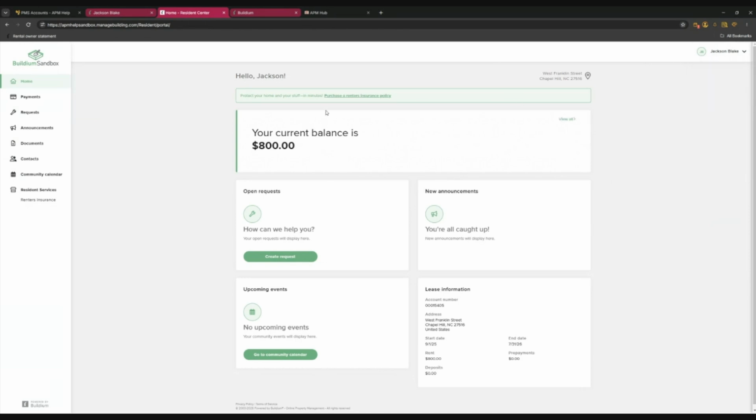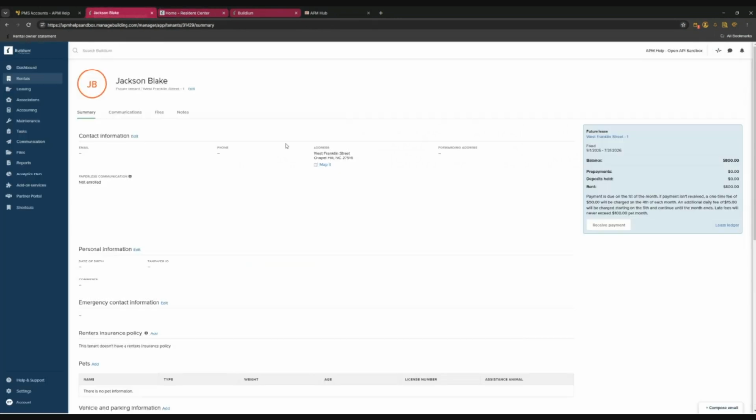Okay. One thing I wanted to point out too, this is the portal in terms of just going through a URL. I highly recommend the Buildium Resident Center app. It is a really great app. And the tenants can find it in their Apple Store or Google Store. It's really easy to navigate. They can also switch between units in the app. So if someone's a heavy phone user, I would recommend they just download the app instead of having to log in through a URL. All right. So that's a little bit about the tenant portal.